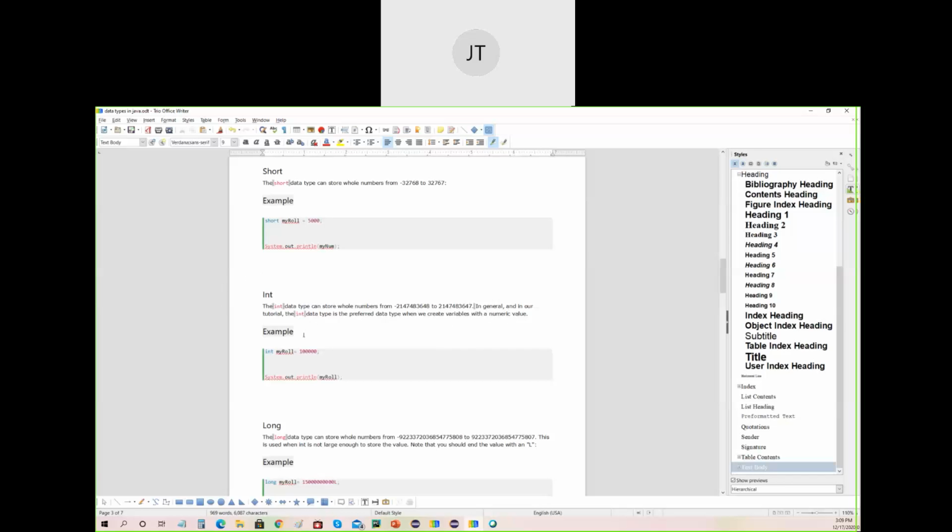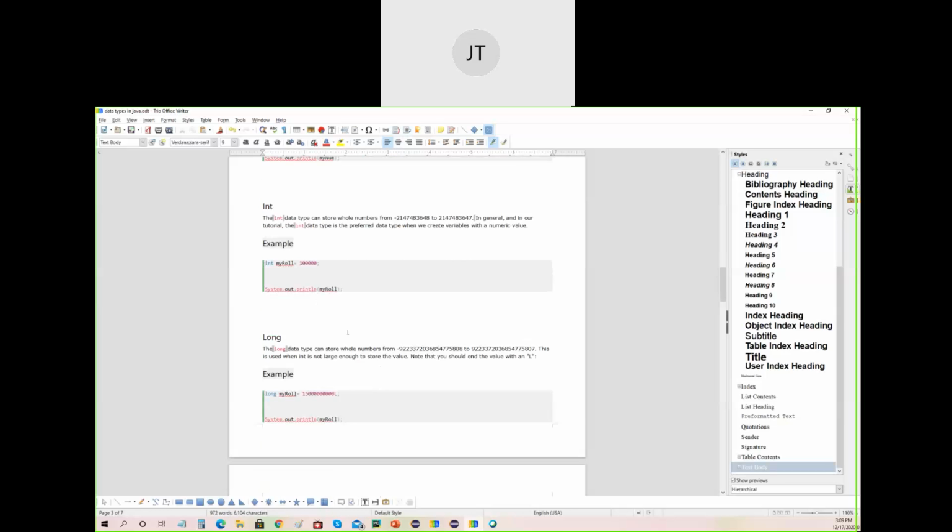In our tutorial, the int data type is the preferred data type when we create variables with a numeric value. So we already said the int type is the general practice type in Java. Generally the most used data type is int.